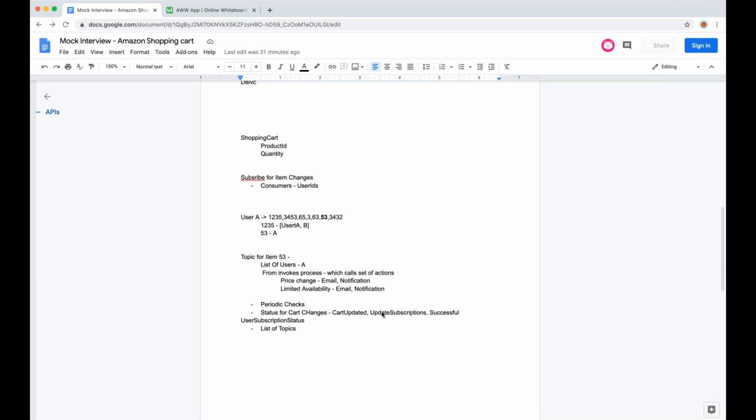At the core of it, it's a key value store. So you do whatever you do with key value stores, which is you have replicas. Each key value has a replica on two other machines. Same thing applies for the cart.